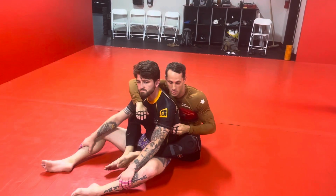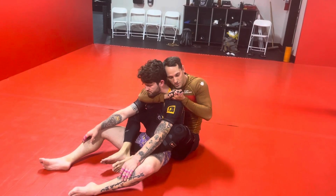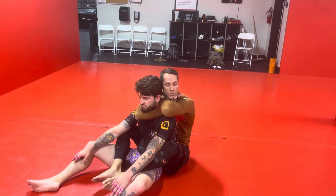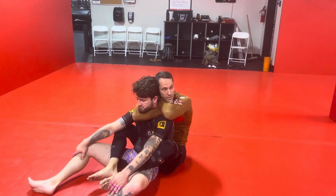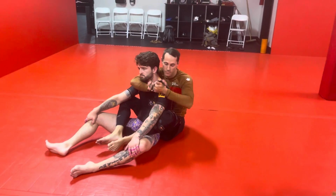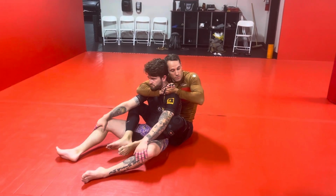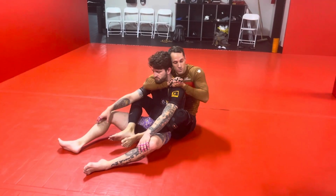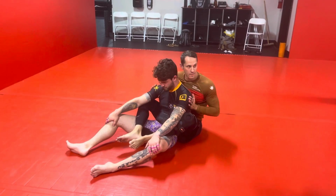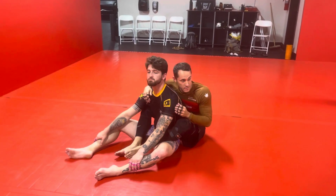Also for the short choke, if we get to here and we pull it, and it's just on his windpipe and the guy's just immune to pain and he's not choking, we can still try to get that elbow in and switch it to the rear naked. So the rear naked and the short choke are related. They're both right there for each other, depending on the hand position. If I get almost to the rear naked and I can't get it, I go to short choke, I get the short choke, but he's not tapping, and go back to the rear naked. Your head is always active, driving his head. Again, I don't want a lot of space here.